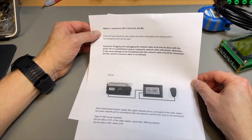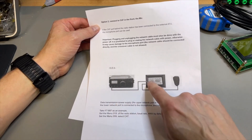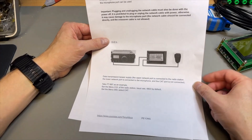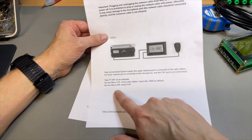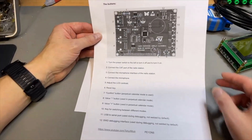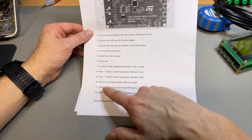If you want to do it through the microphone because your CAT port is in use by an ATU or another accessory, you can also do it from the microphone. Switch off the radio first, connect a straight network cable to the display, and put the microphone in the display. No separate power cable is needed — it will be powered through the microphone port or through the CAT in the back. You also need to set the baud rate for the CAT connection, and menu 59 is probably where it says if you want to use your up/down buttons or the CAT interface.